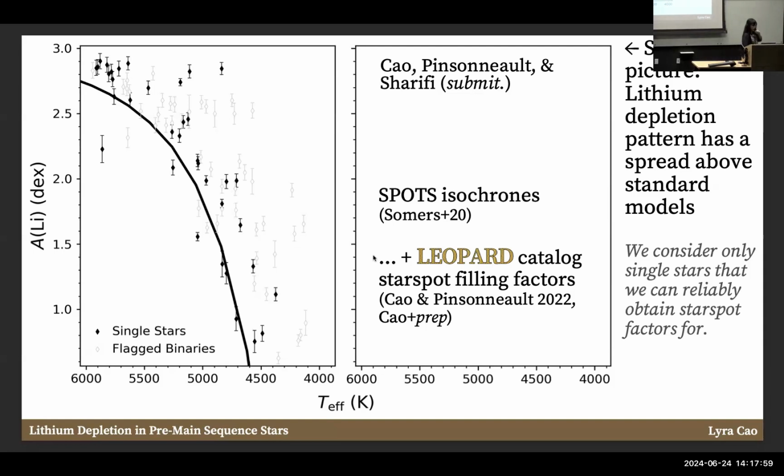So on the left-hand side, this is a theoretical lithium depletion plane, except for the Teff, I guess. So you have A(Li) on the y-axis, you have Teff on the x-axis, and we plotted here a whole bunch of single stars and binaries. We exclude the binaries because the binaries have a more complicated solution. Either there are many stellar surfaces if you assume that each star has potentially a spot and an ambient solution. So we consider only the single stars, but then we plot underneath it the non-spotted or classical solution.